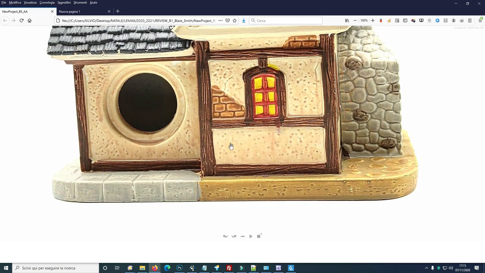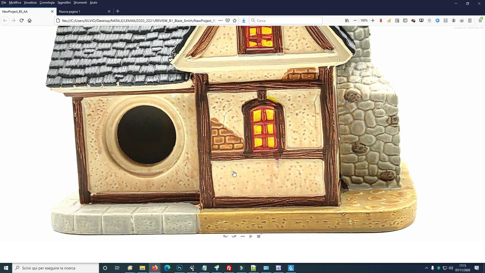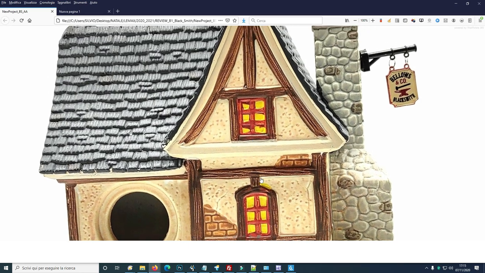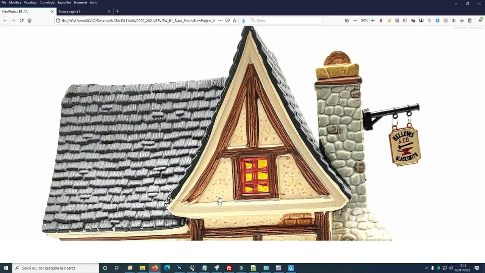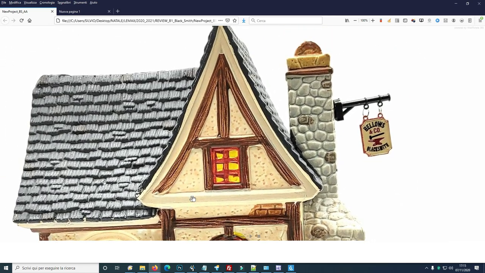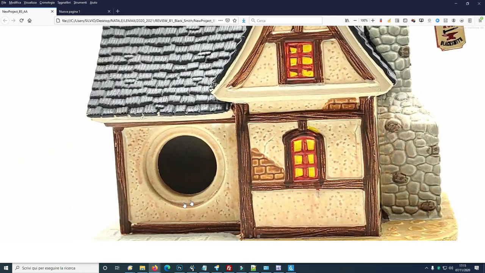And I think that's all from the backside. Sincerely, I don't understand why they have done the buildings two different colors, one from the left side and one from the right side. I'm talking about the floor, but hey, it's a choice they've made. Okay, this was the backside. Yes, I will talk about the chimney in a few seconds.